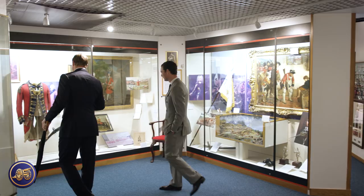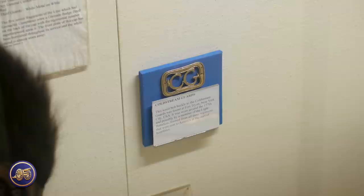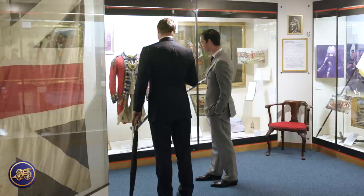Delving a bit deeper into the museum, there's something quite interesting to show you. While us Brits and Native Americans are great friends now — undefeatable allies — it was not ever thus. There is a belt buckle from the Coldstream Guards found in New York City. They were digging underground and found it, obviously coming from the time around the 1770s when there were a lot of occupying British Army troops. It has now returned to the museum as a nice indicator of that history.